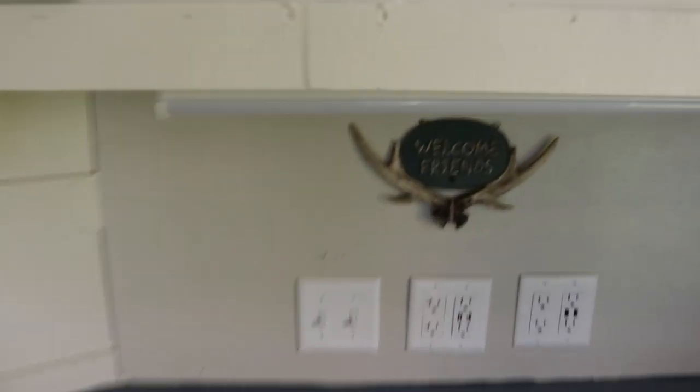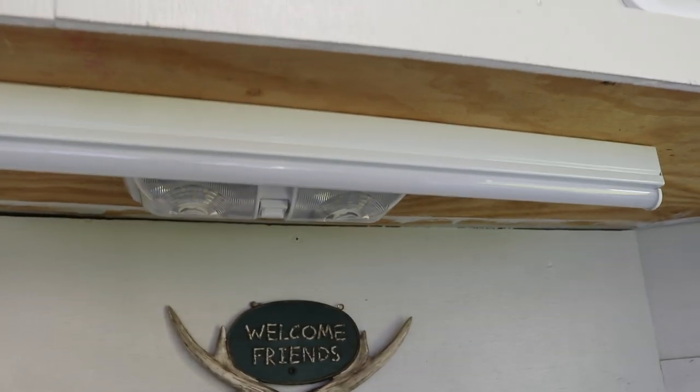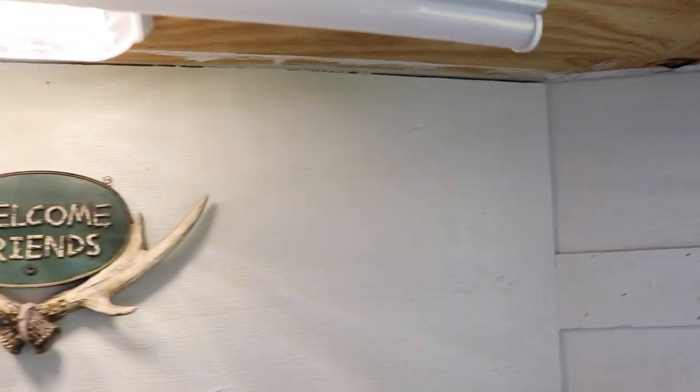For the cabinets I basically just framed straight across and made supports across the bottom. Underneath the cabinet there's a 110 light you can see at the front, and then underneath I have a 12-volt light that works from a switch right under here — just flip the switch for one bulb or two.